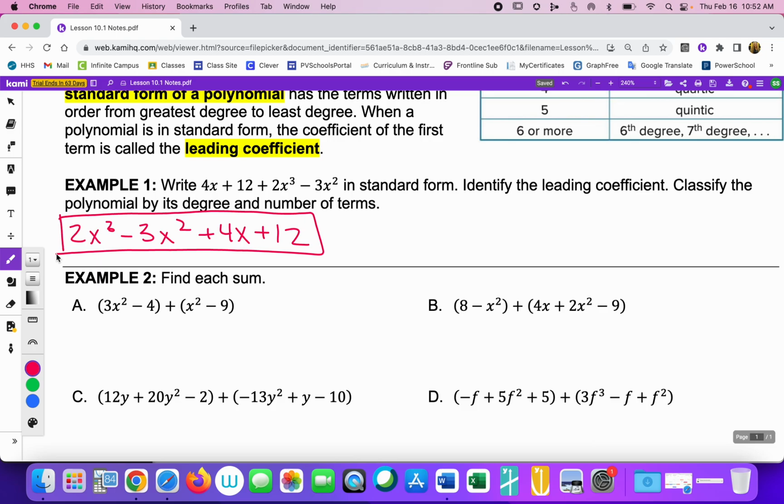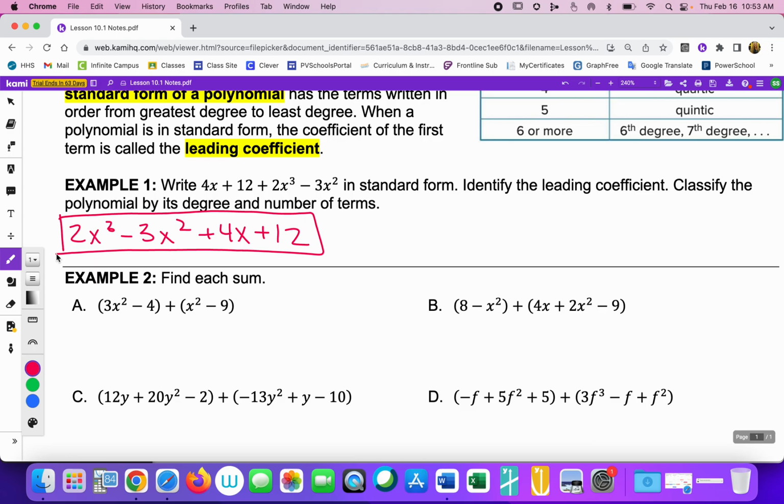Yeah. Why is 2x cubed first? Isn't negative 3x squared a bigger number than 3x? X cubed is the highest exponent. That is degree. It has nothing to do with the numbers in the front. It's based off the exponents, yeah. Because otherwise 12 would go first. And if there weren't exponents, then what would you do just based off the number? For like 4x and 12?